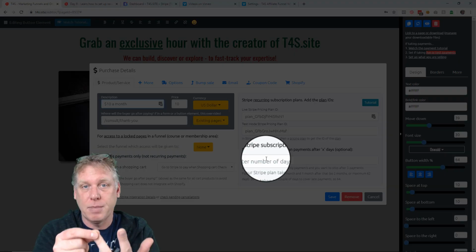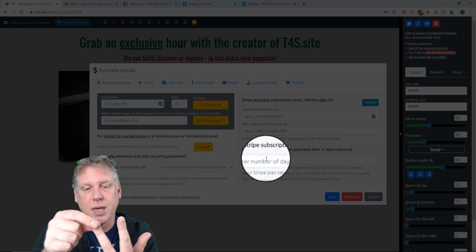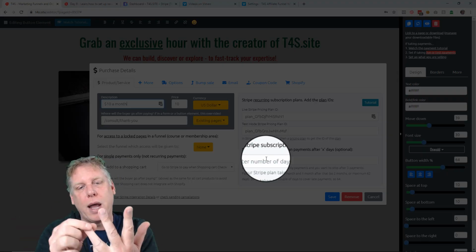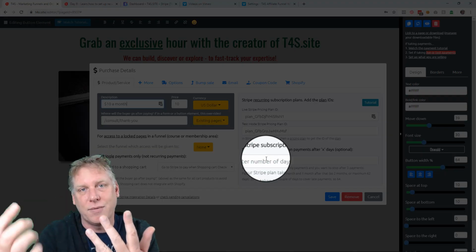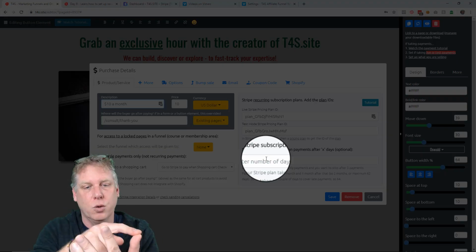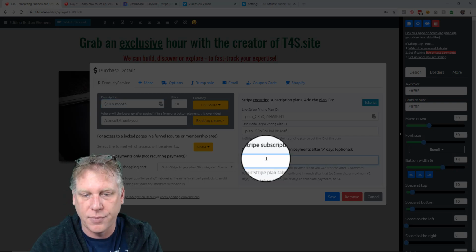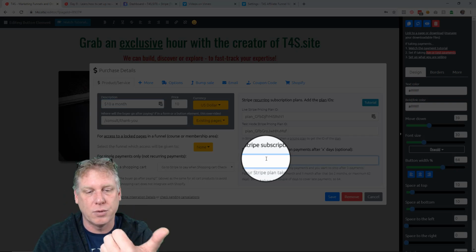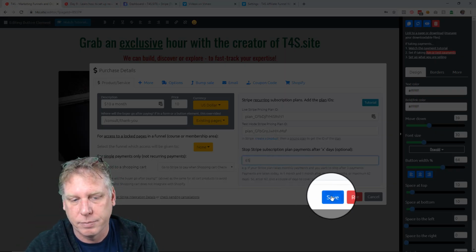To take into account that some months have 31 days, so it could be 62, two months of 31, I'll say after 65 days I'll cancel it. Because that is way before they would make their fourth payment, which would be after 90-odd days. So 65 or 70 or 80 days, as long as it's before the next payment, that's fine. 0, 31, 62, add a few days for the hell of it. Let's put in 65. On the 65th day after the first payment, T4S will tell Stripe to cancel that recurring payment for me. And we click on save.